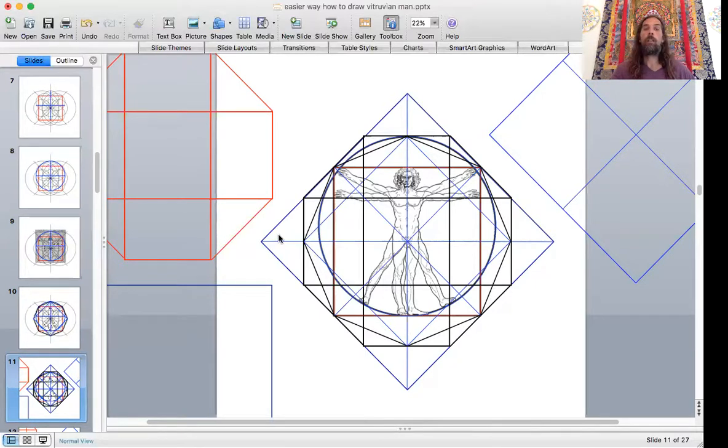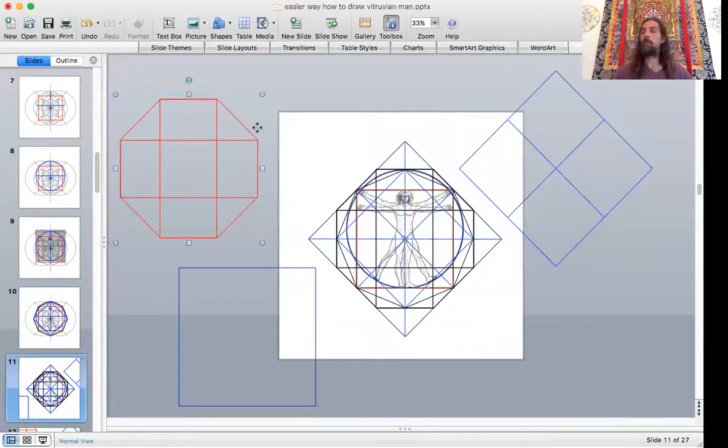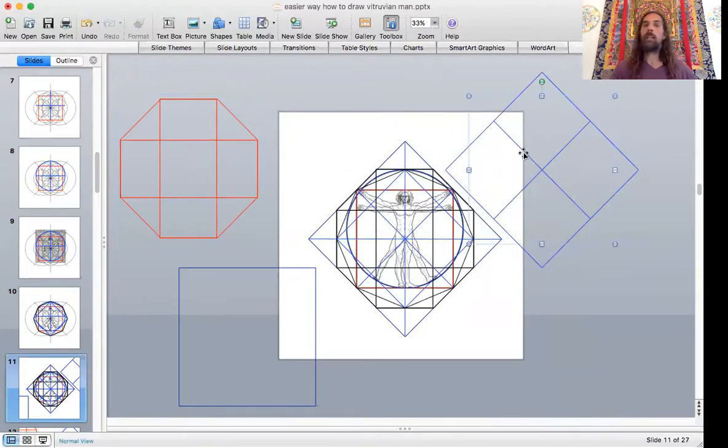I know that Leonardo was really fascinated with this structure, the Rhombicuboctahedron. Let me zoom out just a minute. So this is the Rhombicuboctahedron shape, which is a three-dimensional shape with 18 square faces. This is angled away from you, so it looks like a rectangle, but it is a square. And these 8 triangular faces. And this over here is the rhombic dodecahedron.